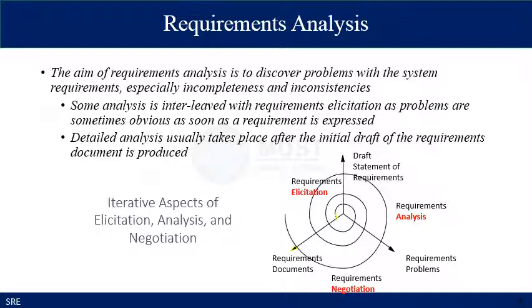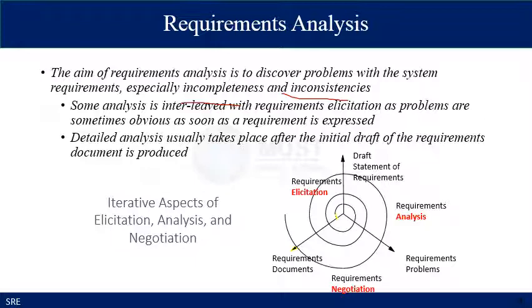Let's start with the discussion of the requirement analysis. The requirement analysis is a continuous process which is spread over the whole software development life cycle. The aim of the requirement analysis is to discover problems with the system requirements, especially incompleteness and the inconsistencies between the requirements. So some analysis is interleaved with the requirement elicitation techniques when you are actually gathering the requirements, as problems are sometimes very obvious as soon as a requirement is expressed by your client or other stakeholders.